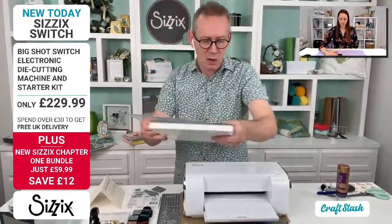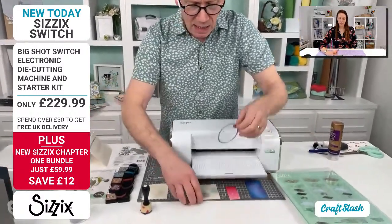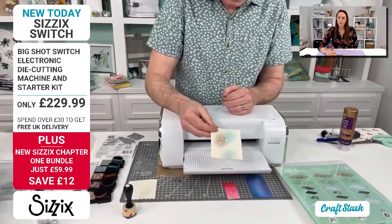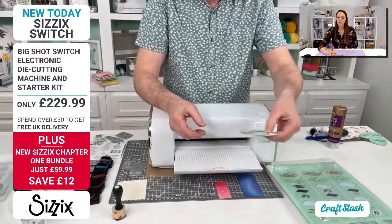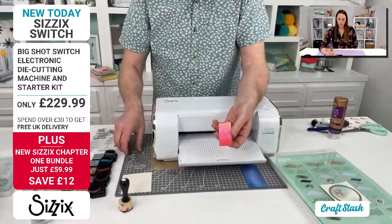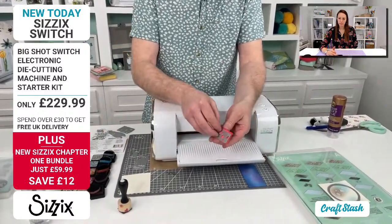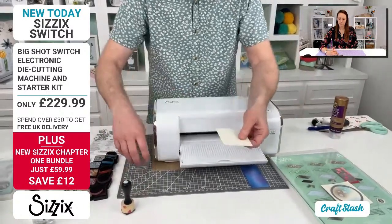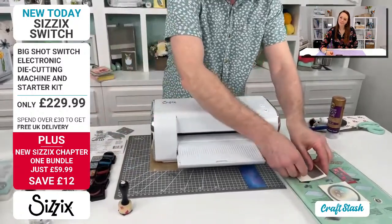So let's place this down. What I'm going to do is, you'll see that I've inked a piece of card. I think I used pumice stone and a little broken china with that. I've inked it and sprayed it. I'm going to cut that with a circle. This one I've inked with various colors of distress, and I'm going to place the hearts, which come with our quirky animal set, on there. And then finally, I'm going to take my fox and my bunny rabbit. So we're going to put those through.